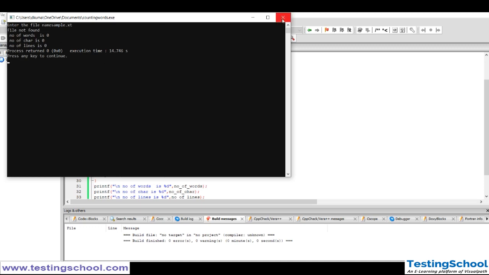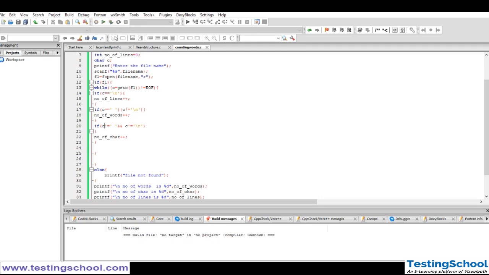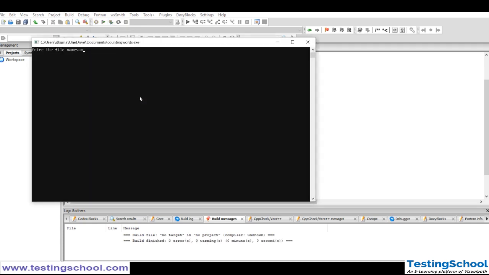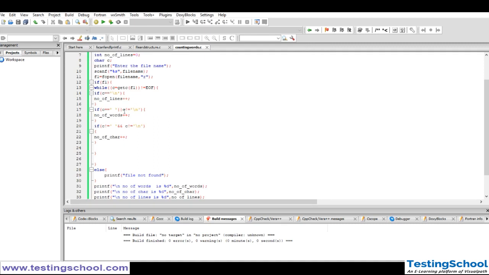Yeah, now it is giving more, but the number of lines is 3. Right? Okay, so we made some mistake. Number of words is 39, it says. Why is it so?